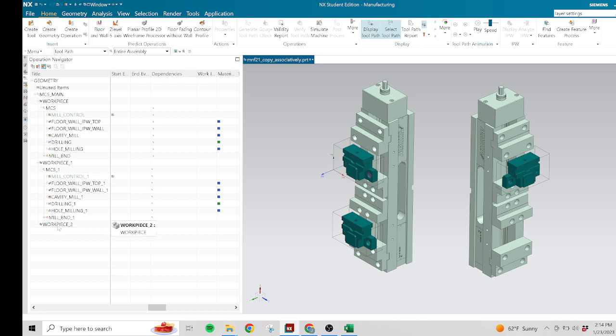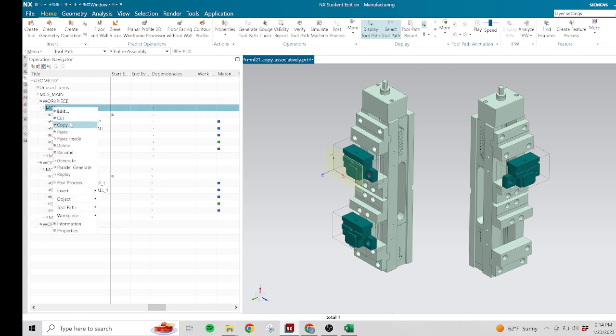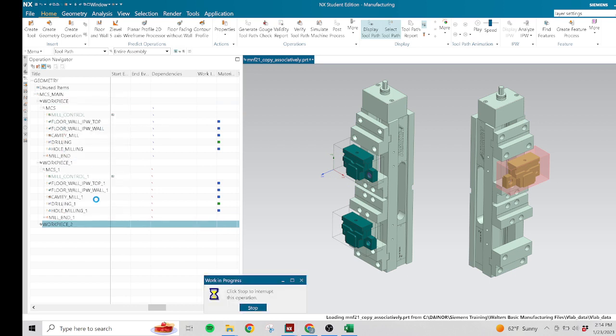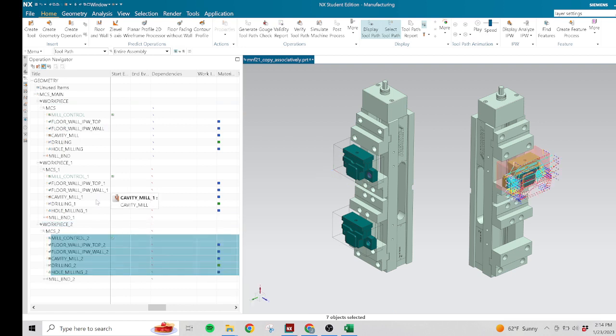I accidentally deleted. Okay, so he's going to here, copy, and then copy inside with reference.